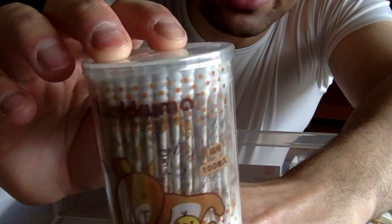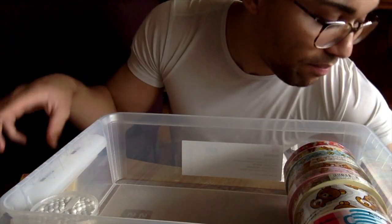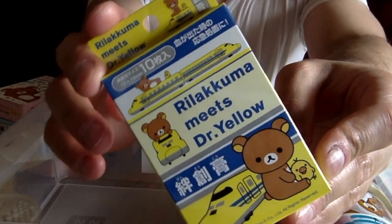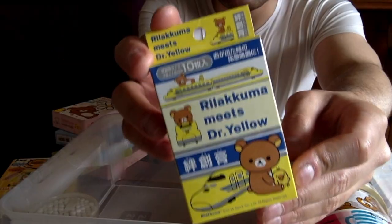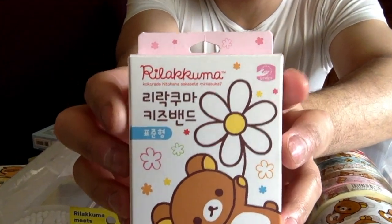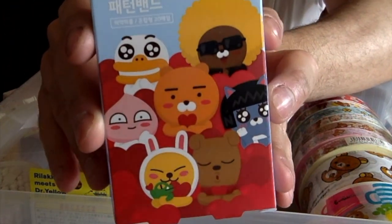I feel like they're not meant to be used — it's just so nice to look at. Also what they had in Arashiyama were these q-tips, which I will never use, but they're really nice to have. I also collect band-aids and use them sometimes, or gift them to friends. I feel like there are some missing — if you took them, random person who never came to my house, please return them. I have the Rilakkuma Yellow Edition — Rilakkuma has collaborations with public transport in Japan, and this was one of them. Then I have this one from Korea — the first time I ever saw Rilakkuma in Hangul, which I found quite special.